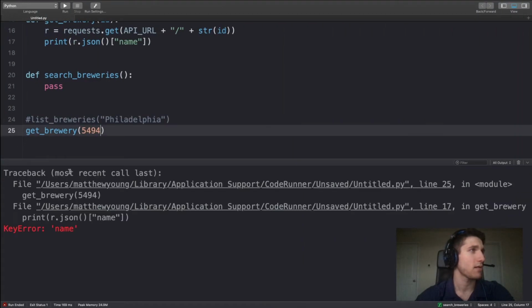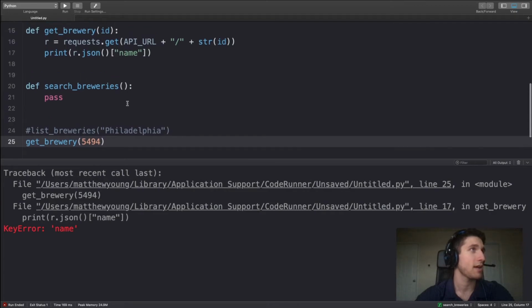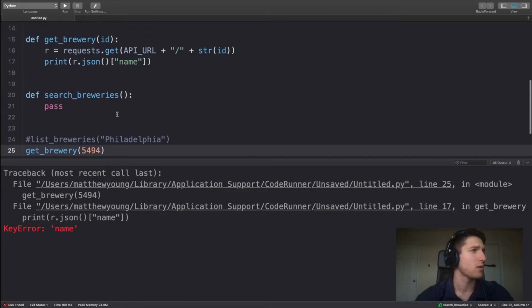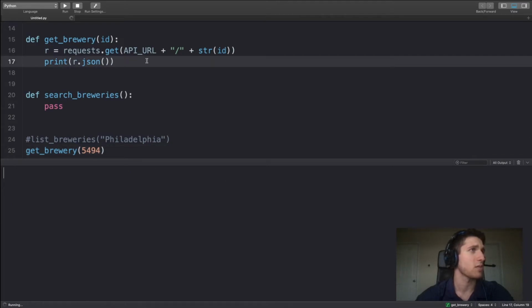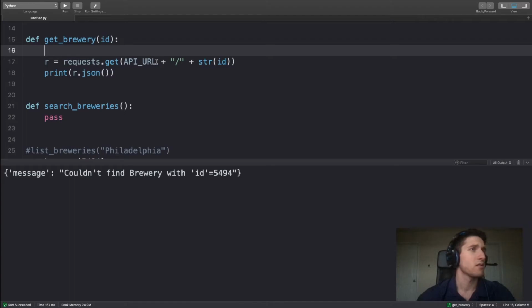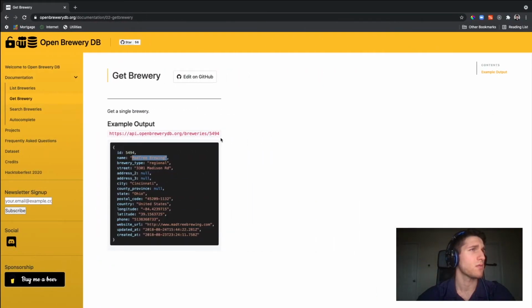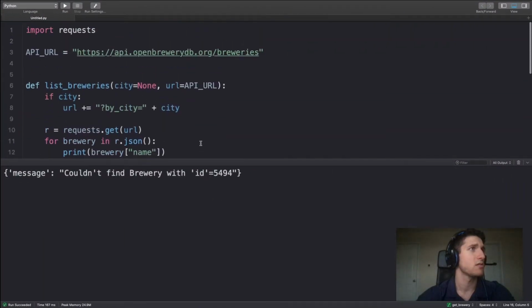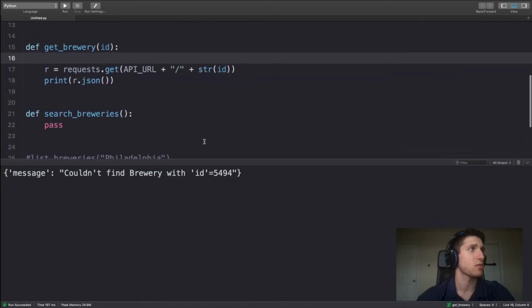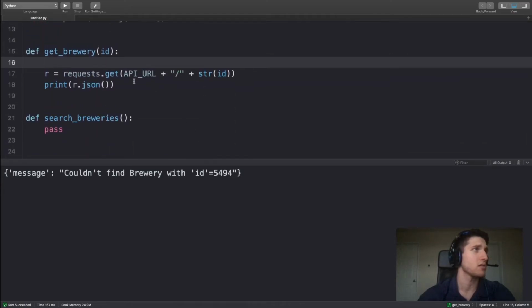Okay, 5494, key error name. What did I do wrong? Let's just try printing r.json. Couldn't find brewery with ID 5494. Did we do that right? 5494 breweries. Let's check what our URL is.